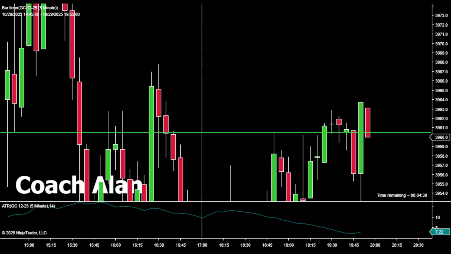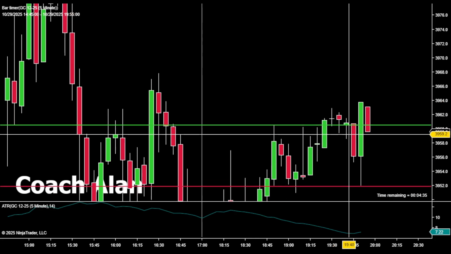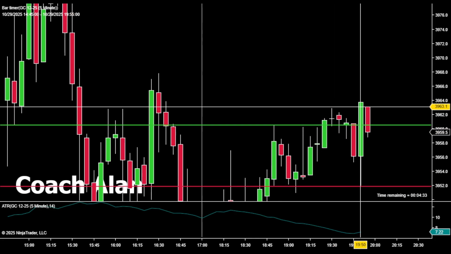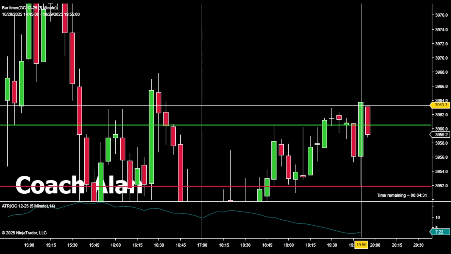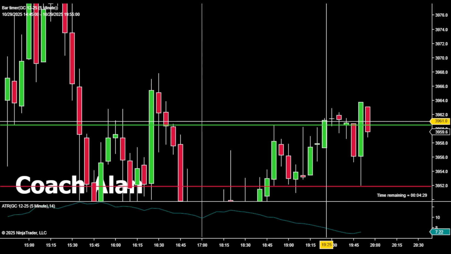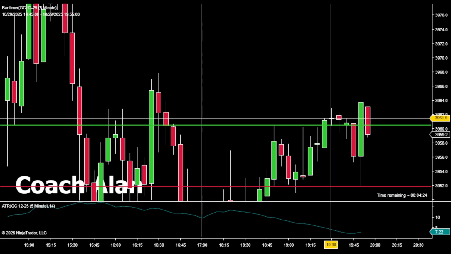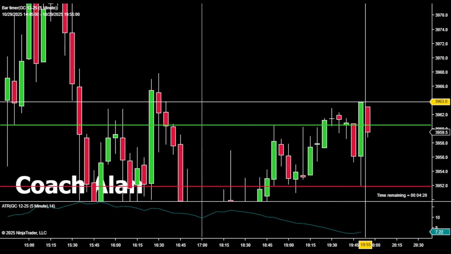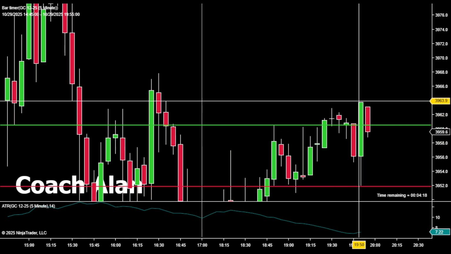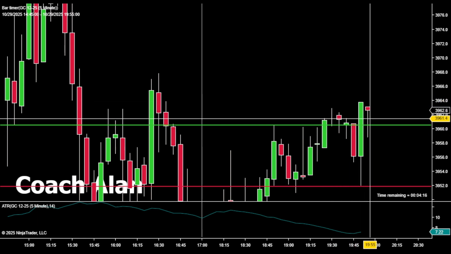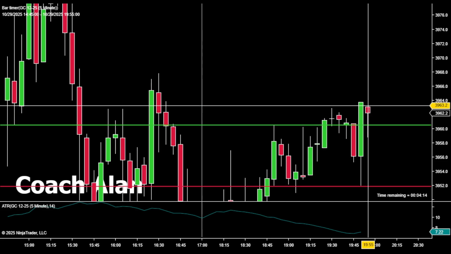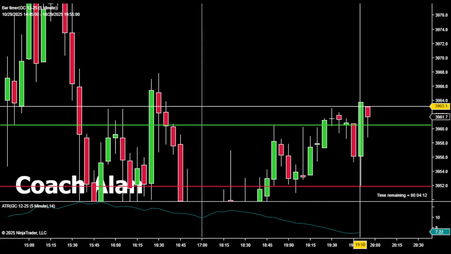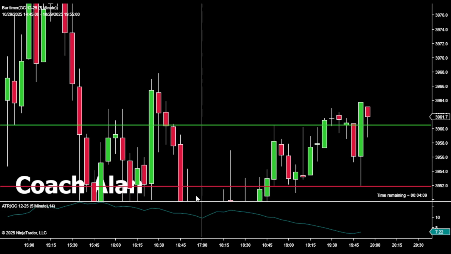All right, so now we're getting somewhere. This is enough body for me, so I'm going to count this as the first break. Technically, the first break above the high was earlier, but it was followed by a doji candle and small bodies, so in my book, I'm resetting. This will be the first break, and this will be the retest candlestick that we're on right now. So let's see what the following candlestick does and where we close.